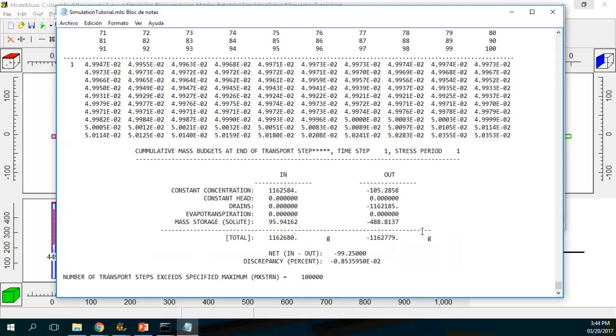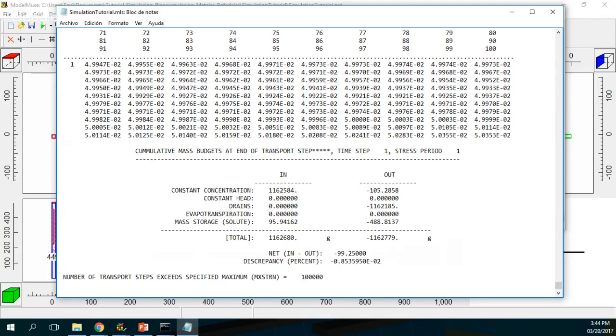From this, almost 1,062 kilos goes out through the drains. But in the mass storage, some 500 grams stays in the system. Okay, and this is the 500 grams that will be accumulated in the wetlands.